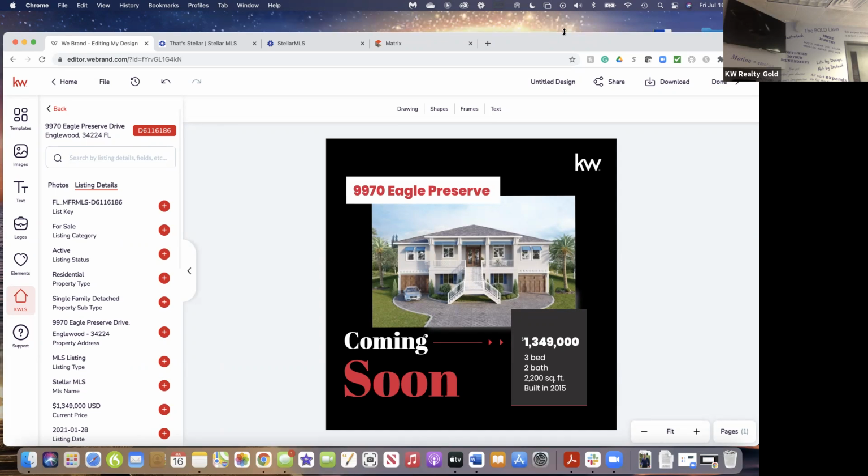Is there a number or a code that's supposed to go in here? I put KW real, so it would be Kelly Williams Realty Gold. When I do that, it says nothing found. So it would just be the list office, so it wouldn't be list 7. Oh, okay, so I clicked the wrong one. Gotcha. So click on add remove.